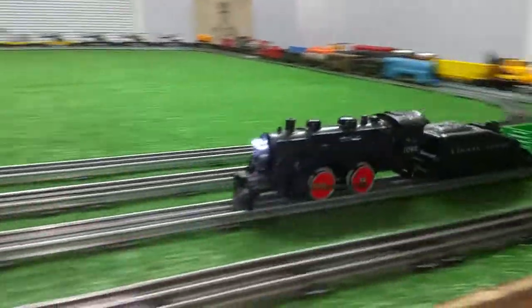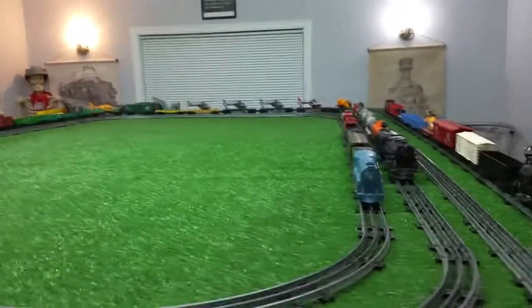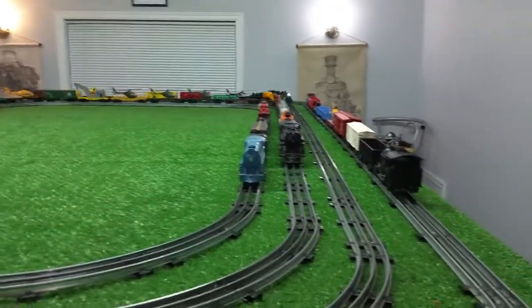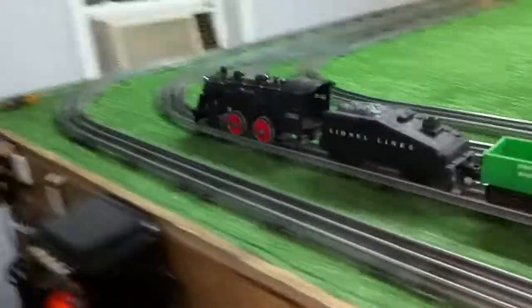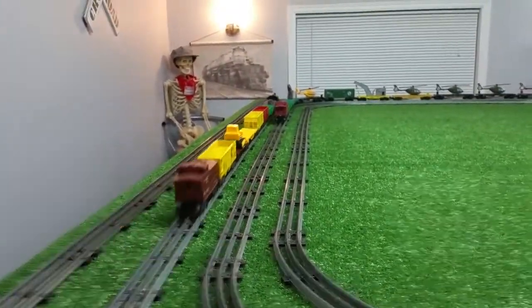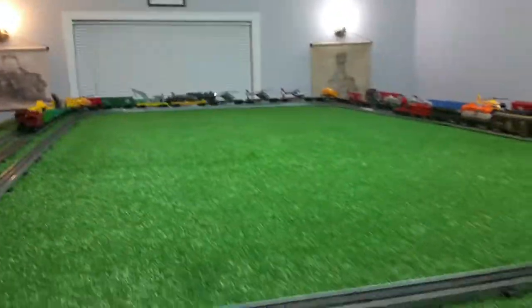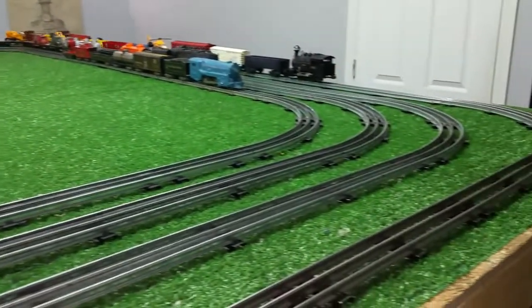It is a complete running locomotive — far from perfect. It's assembled completely out of junk, mismatched parts, but it's running, pulling eight Lionel cars. It has an intensely bright white headlight and a pilot. From a foot away this actually looks quite respectable, considering what it's made out of.